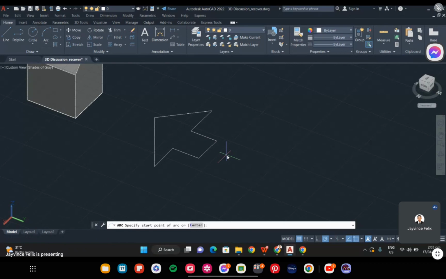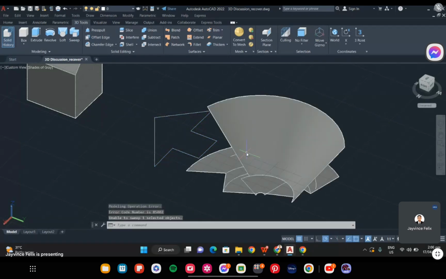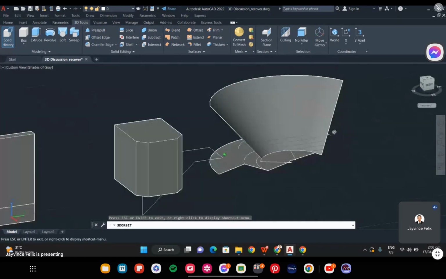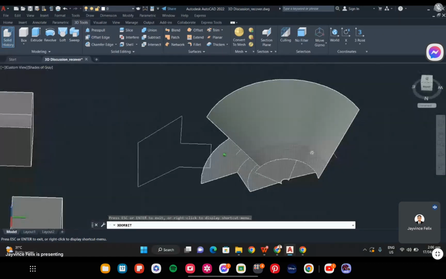So an arc. So select 3D tools, sweep, select the object, enter, select the sweep path. So automatically yan, nag-create na siya ng nag-sweep na yung ating object. So ganyan yung naging itsura.